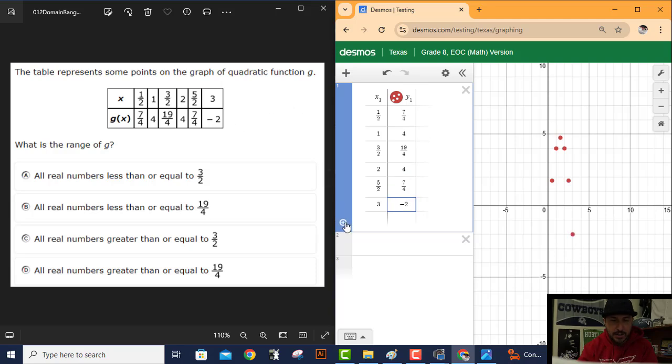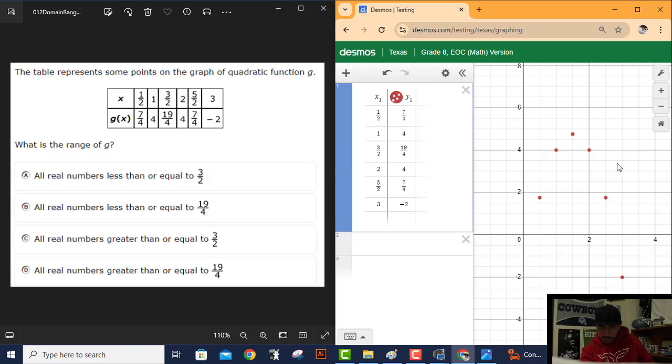I always have the magnifying glass whenever I'm done with points. Okay, I got the shape of a dot. Oh, looks like a U going downwards right here. So if it wants range, it goes from the bottom all the way to the top. Well, this one is a maximum, so there is no lowest point. It'll go forever to infinity. Let's see, well, the highest point is whatever this is. What is this? 4.75. Let's see, what is 4.75?